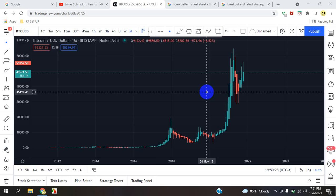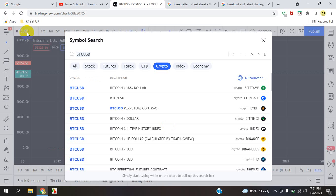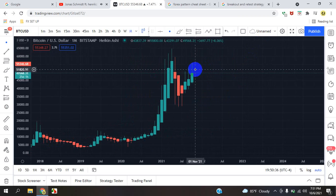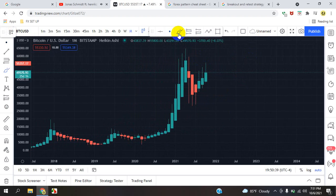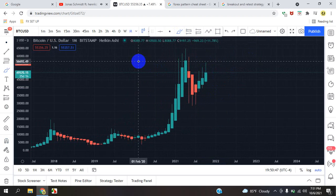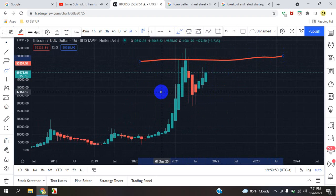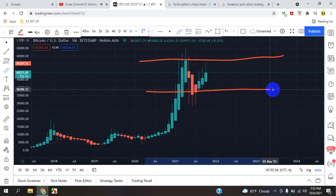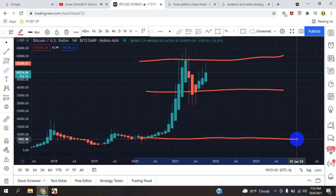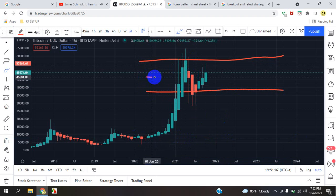Okay, guys, we are marking up BTC USD. Let's take a look at what's going on in the market. All right, first thing we want to identify is price action. Last candle in the market, price goes up. How far are we looking at areas of highs? Price comes down. How far are we looking for the market price to go down from the area of price action? This area here. If it drops below that, we can see that we're going to be going back to the bottom of that low. We're going to work up this first section. We get through a midpoint in the line, midpoint in the middle here.